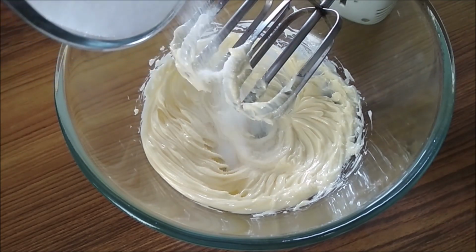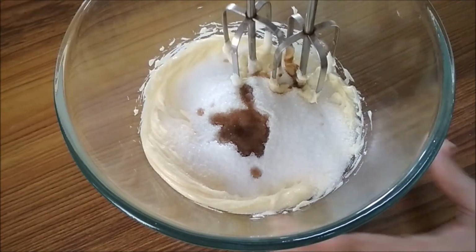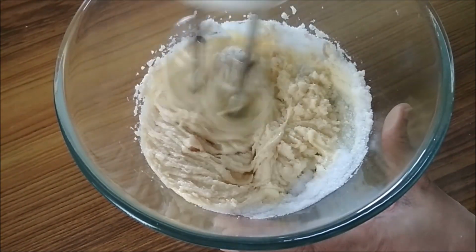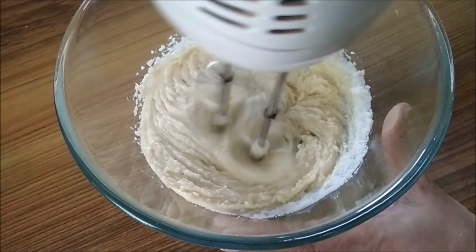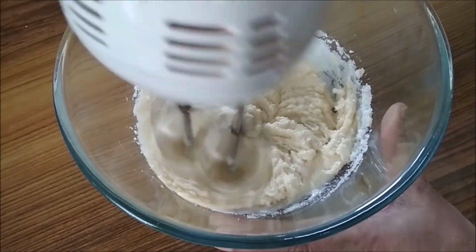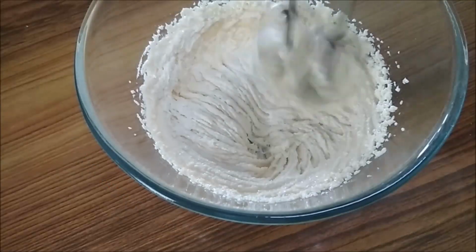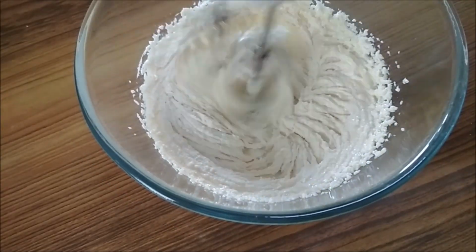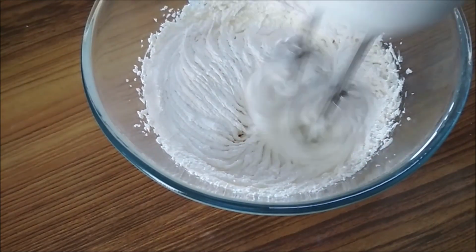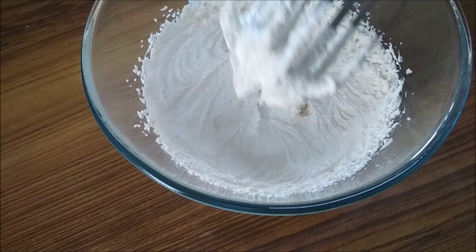Add in the sugar and the vanilla extract. Beat it till it's light and fluffy. It's already starting to look a bit paler. That looks nice and fluffy.